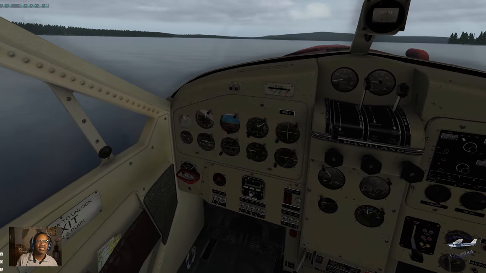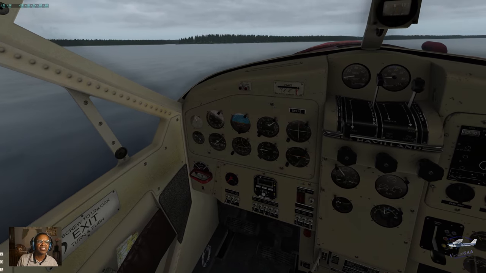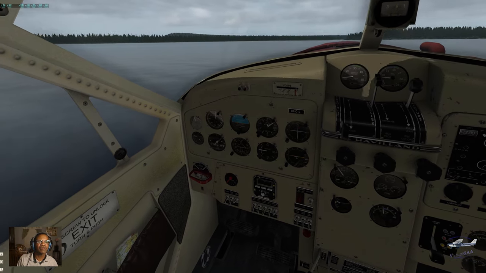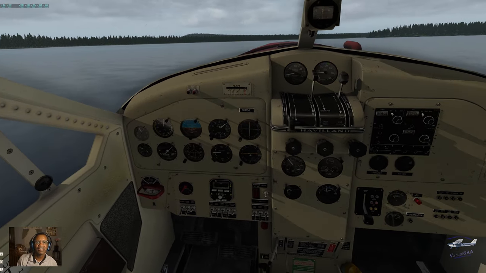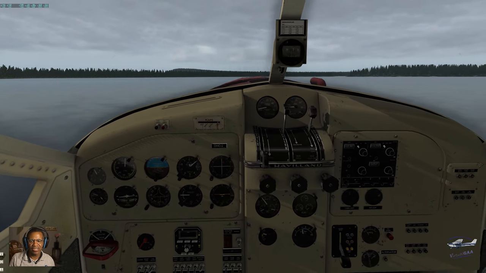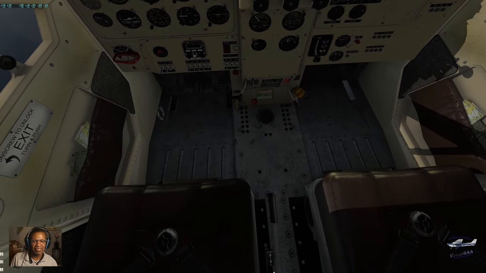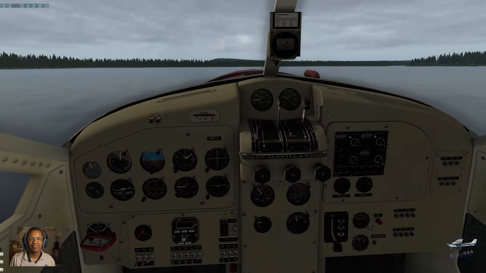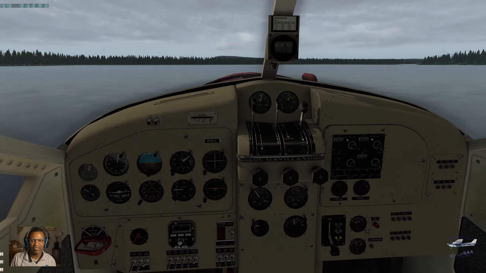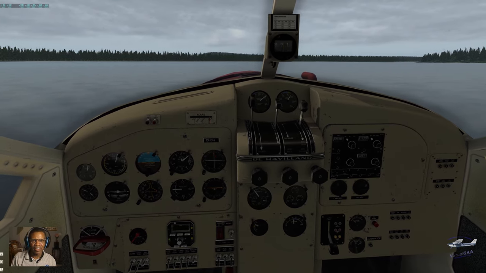Okay. And we're going to turn back towards roughly 040 and take off. Okay, so I think we're good to go. So let's raise these guys here. And Goose Creek, here we come.